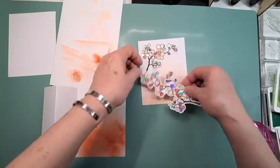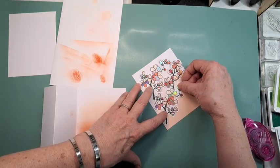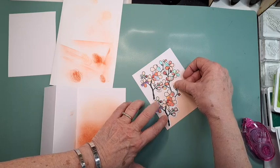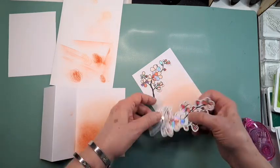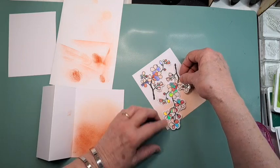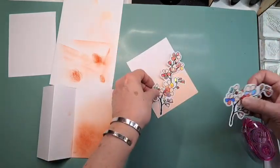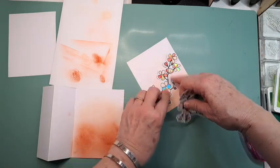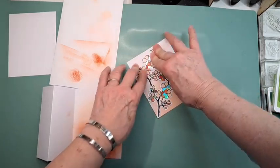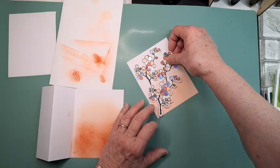I wanted them to look like they're coming from the same branch, though, and I kind of messed that up, didn't I? They're from the same tree. Maybe it's more like this. Nope. Maybe I'll trim it apart, but let me just see here. Why did it seem to work and then until I want to really put it down? All right, do this one more time. That's like that. Okay, there. That's like that. I will have that popped up just a little bit.